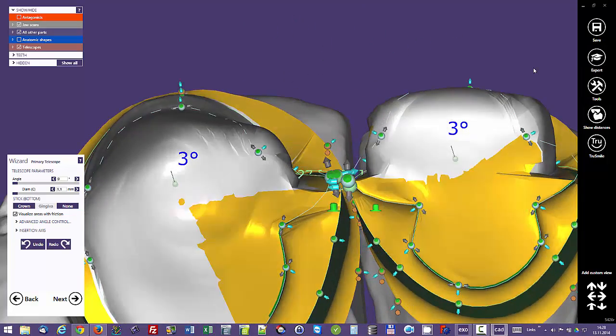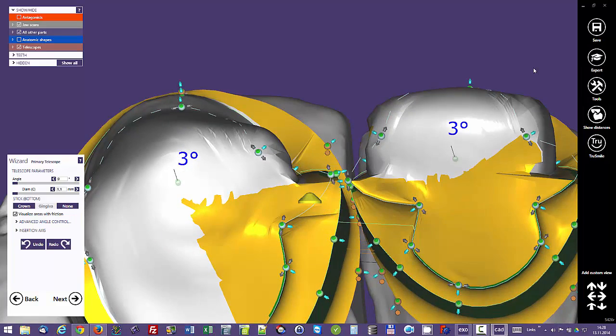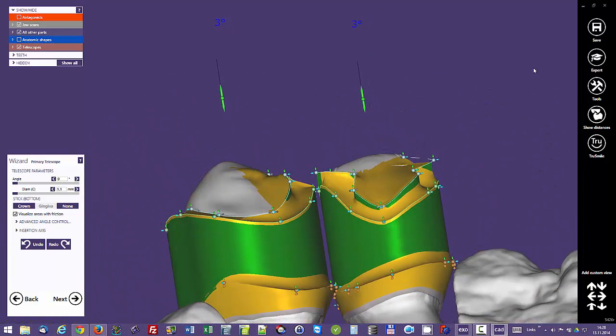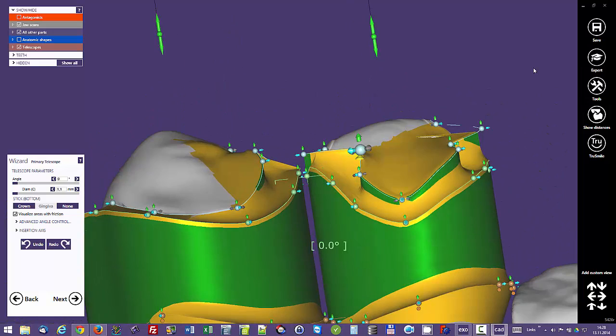The aim of my workaround is to avoid doing too much freeform because it's very time consuming and I always try to avoid it as much as I can.